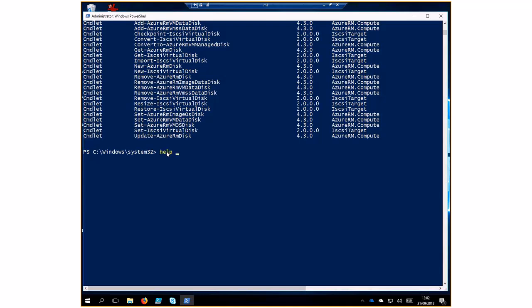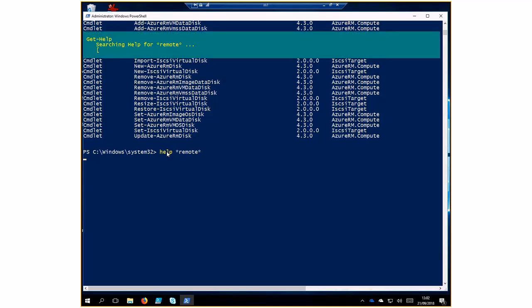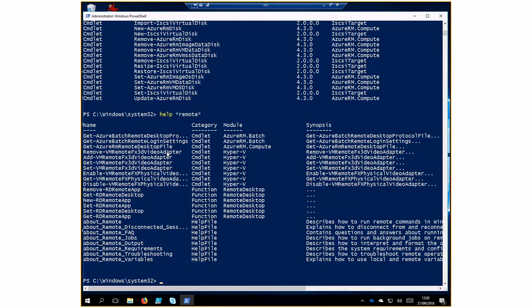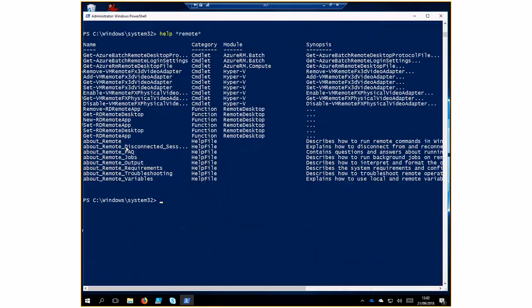So if we say help and put remote in between our wildcards like this, we'll find a few things come back, and the one that we're interested in here is about_remote. About_remote is more like an article rather than a help file in the way that we would have for individual cmdlets. So if we say help about_remoting or about_remote.